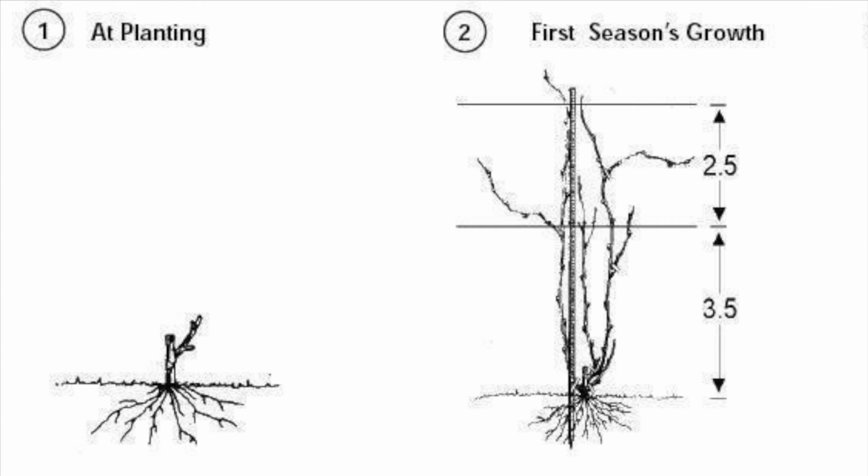Okay, now, if you look at the diagrams that I've got here, the first, number one, is the planting stage. So this is the stage that your grapevines will arrive to you at, and this is roughly what the size will be. On the second diagram, this is what you allow during the first season's growth. So there's no training particularly involved, you just let the vine do what it's going to do.